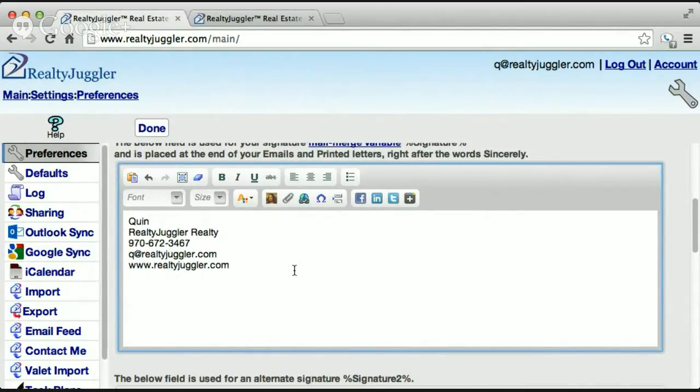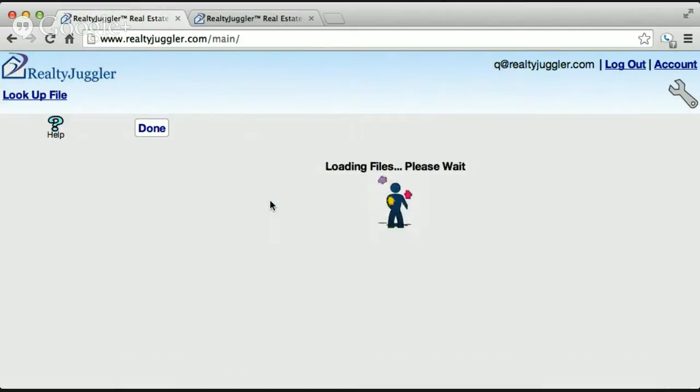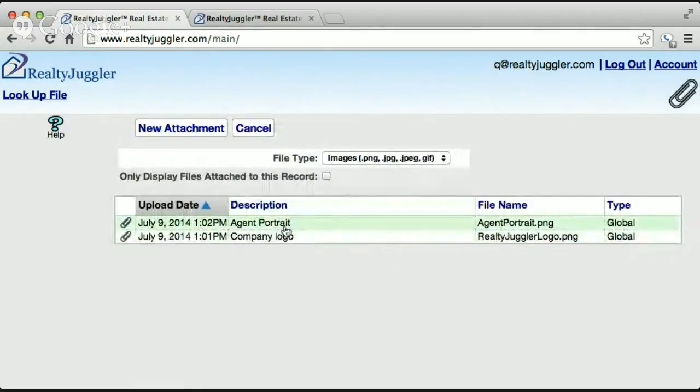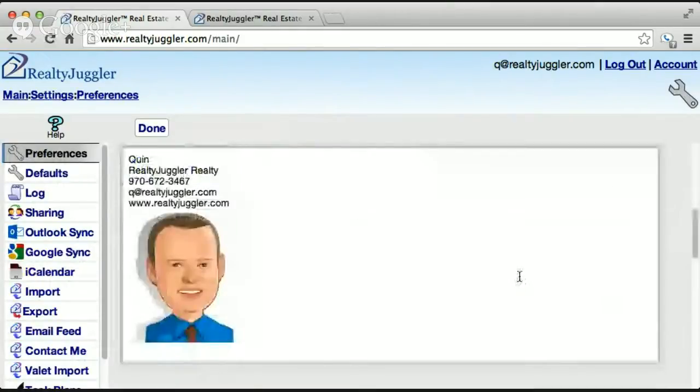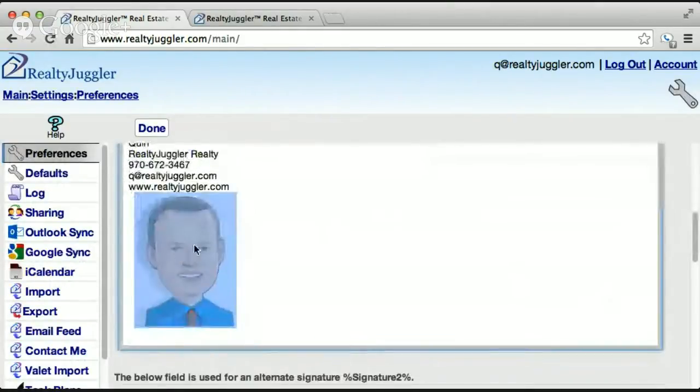The first thing I want to do is add my portrait. As you saw, I went to Main, All Files to upload that portrait. Now I can use the Mona Lisa icon on the toolbar to insert that image into my signature. And all I have to do is pick it. Now let's scroll down a little bit and you can see that image. That looks about right. When I uploaded it, I resized it so that it was only 150 pixels wide.